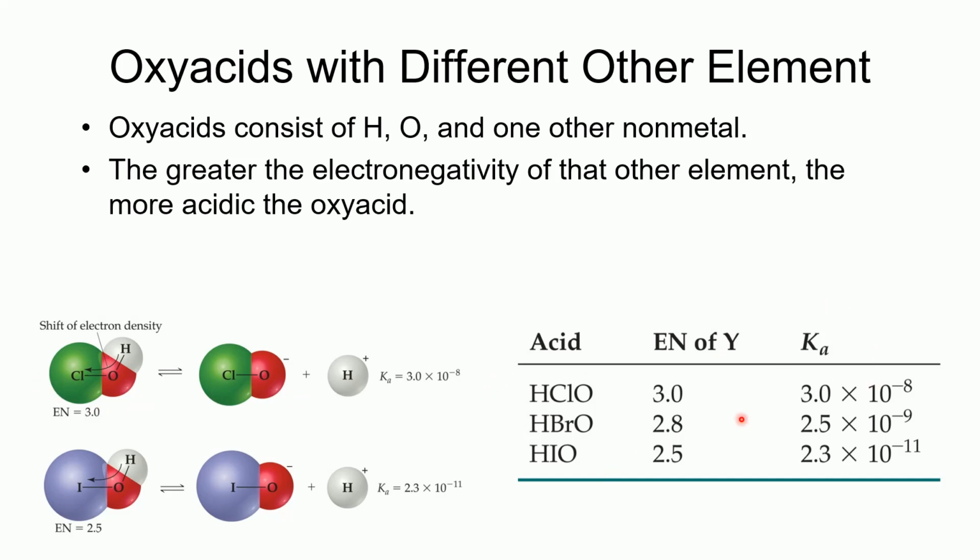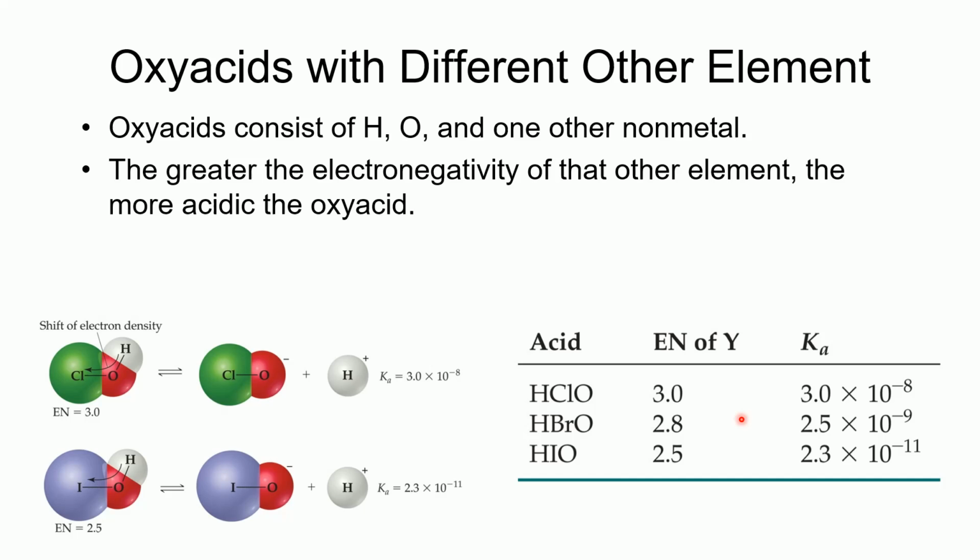If you're wondering, hey, where's fluorine? Why aren't we doing HFO? Well, fluorine just doesn't play this game. Fluorine doesn't really like to bond with anything else that even hints at being electronegative. So we can't form HFO. It's just too unstable. All right. So again, as the electronegativity increases, then it will get more acidic.